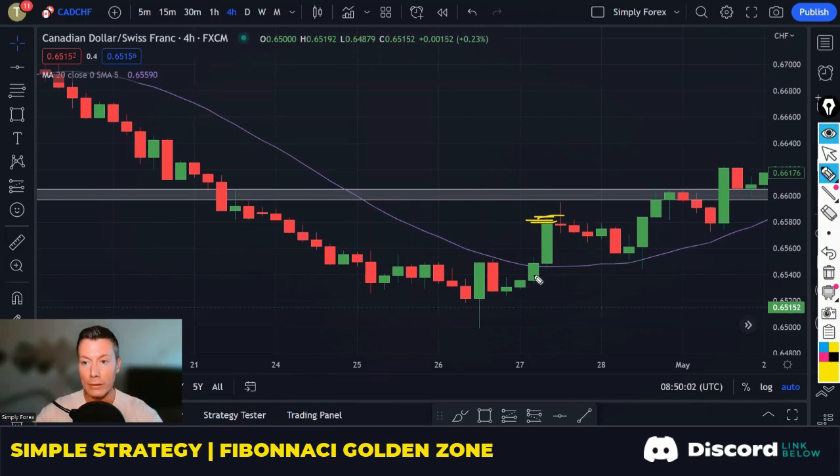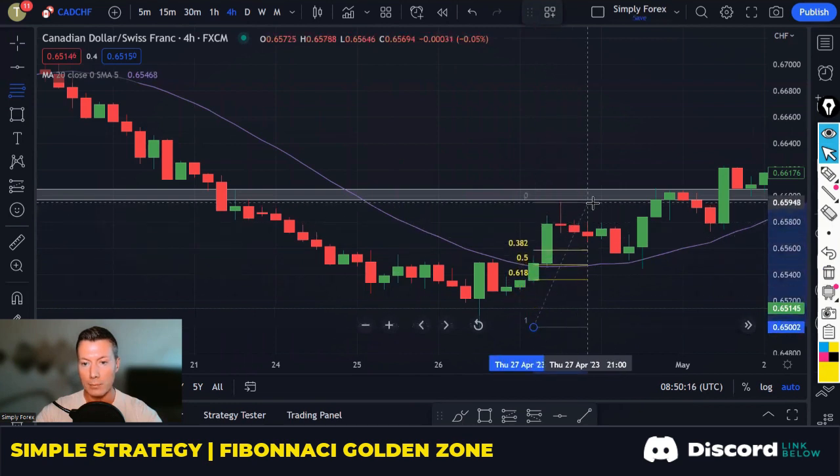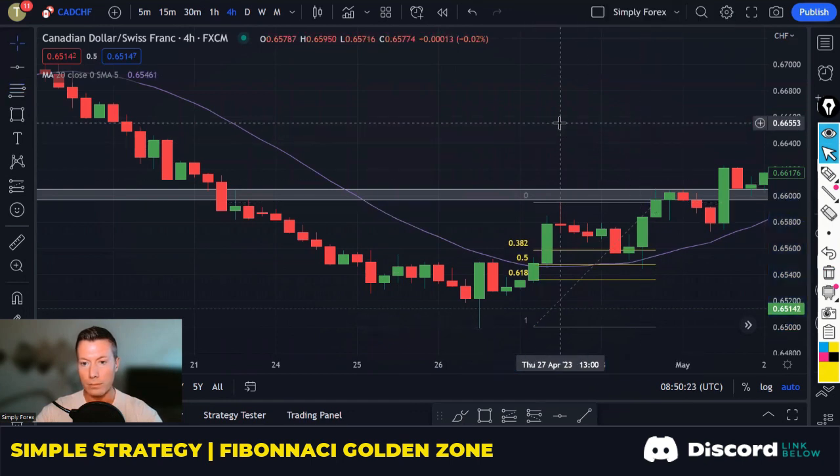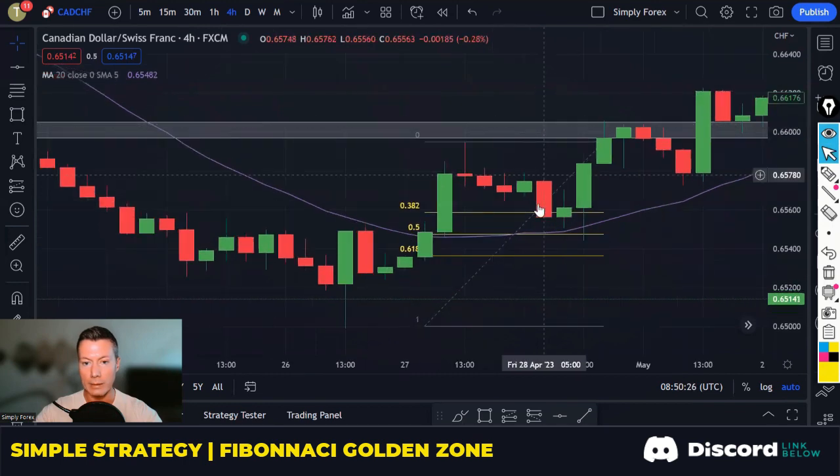This is where the fib levels work wonderfully. So plot your fib levels. Remember, we're now in an uptrend, so we're going to plot from the lows up to the highs. Let me zoom in a little bit. As you can see, guys, we've plotted our fib levels from the low to the last high. Then we're thinking, where could we enter?